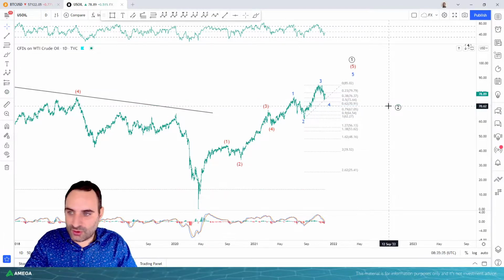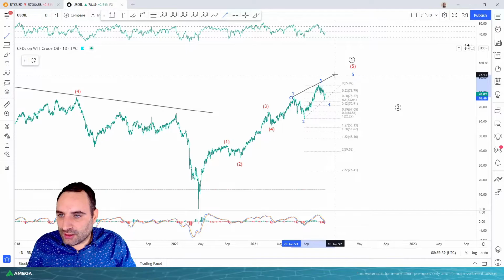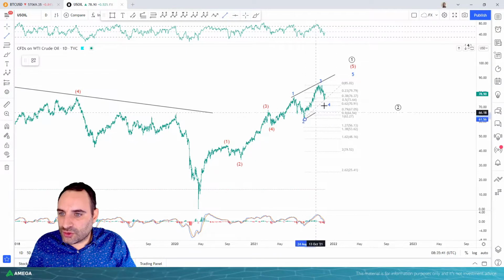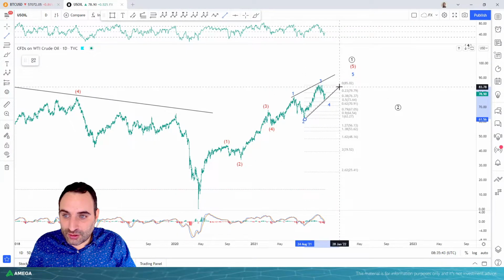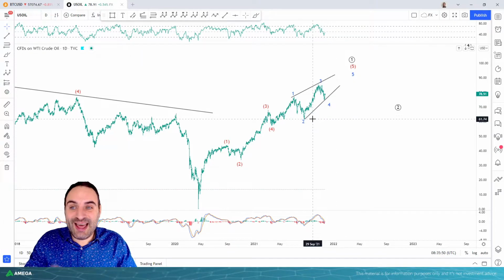Okay, so let me just quickly delete this. So I'm looking at something like this potentially. Okay, this is the one, and we're going to get to, maybe even this is finished. Okay, but we can go even down to 73 or so, but this looks okay to me, because it has to look diagonal.